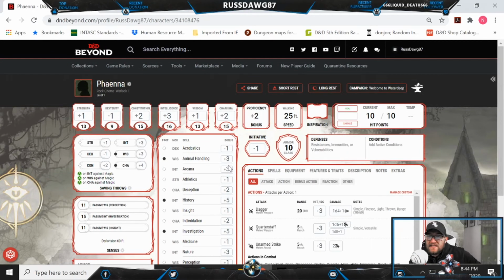Proficiency bonus. This helps to tell you, okay, the things that you are proficient in, they have the little black dot here. You add this to whatever your score is. So I'm proficient in animal handling. Normally I would just have a +1. However, I have a +3 because I'm proficient. +1, it's a wisdom. +2 because I'm proficient equals 3.